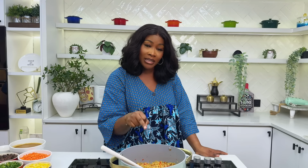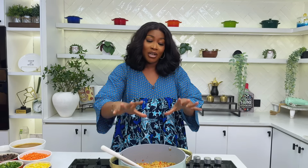I like to do this process before cooking the rice because, first of all, the fried rice will last longer. It will last for as long as you want if you try this method. Another thing is to create a deep flavor with the rice. So instead of just boiling white rice and mixing it with your veggies, which will eventually taste bland, this method is like, how do I put it now? It's like you are preparing a table in the presence of your enemies. I don't know if you understand what I mean. So you are literally creating flavor in the rice. So even without the veggies, the rice already tastes really good.